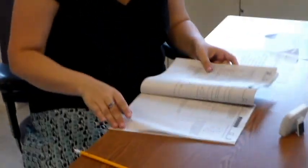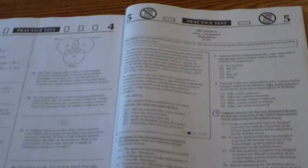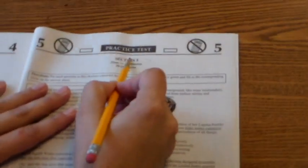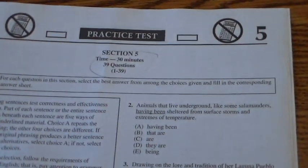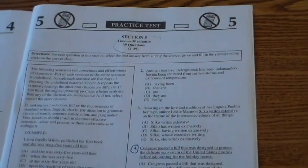Take out the PSAT packet that you were given by your teacher. Open your packet up as if it were a bird and let the middle piece fall out — all of that is test day stuff, don't worry about it. The only thing I'm worried about right now is the actual test book. Open to page 25 and don't lose this; you're going to be using it all day. Looking at this and the directions, I hope the very first thing you notice is that you only have 30 minutes to do 39 questions. This is the only portion of the PSAT where you have more questions than you have minutes, so you need to think about that as you're working through the test.